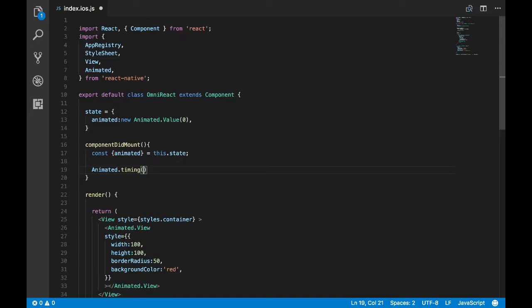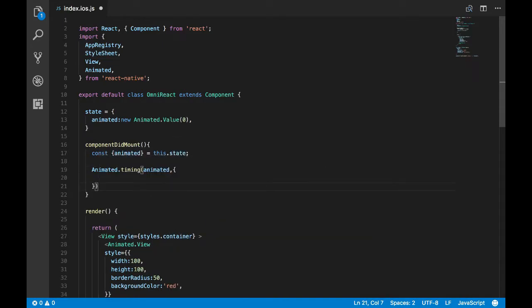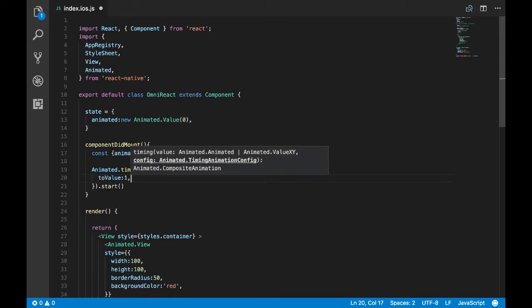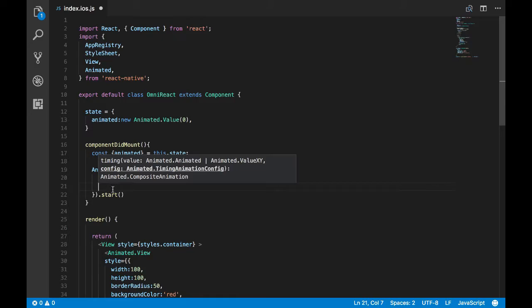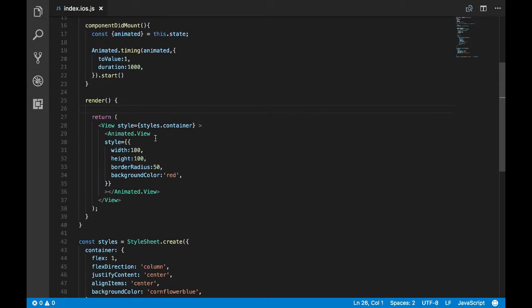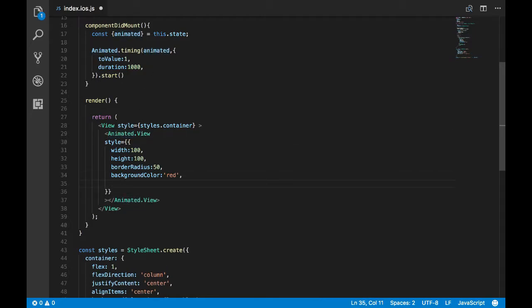Now I'll just pass animated, and let me configure it by providing toValue and duration. toValue will be 1, because I want my circular view to scale from its 0th size to its original size, that is width as 100 and height as 100. So that's why I've passed the value 1, and the animation will happen for 1 second. So now I've created my animation.